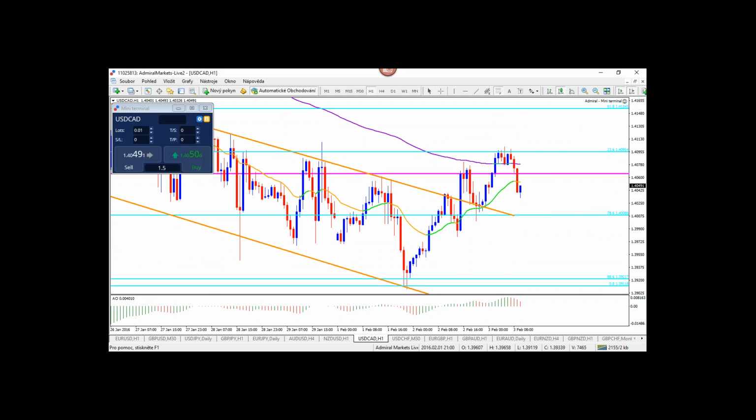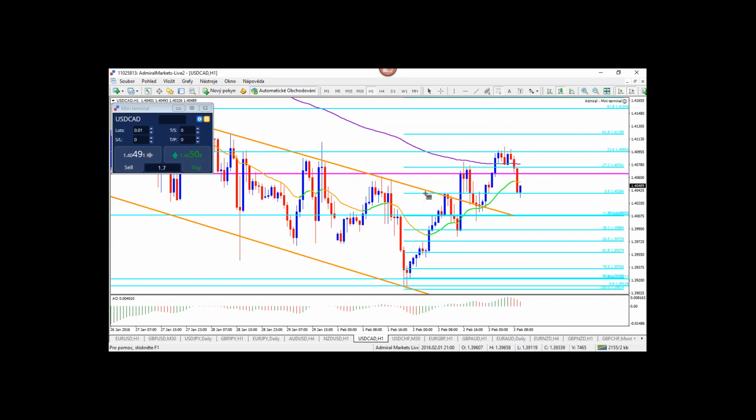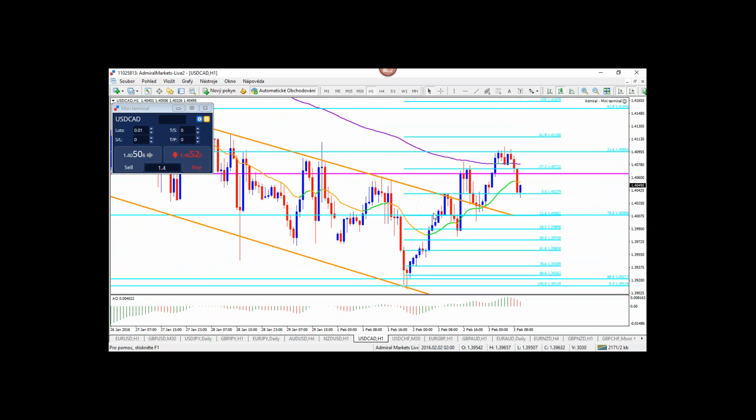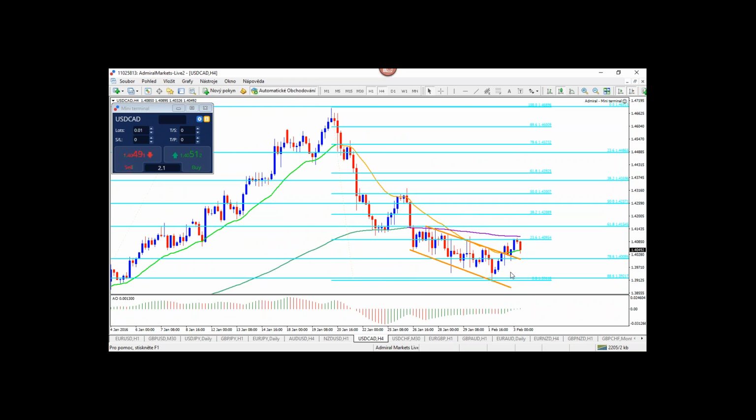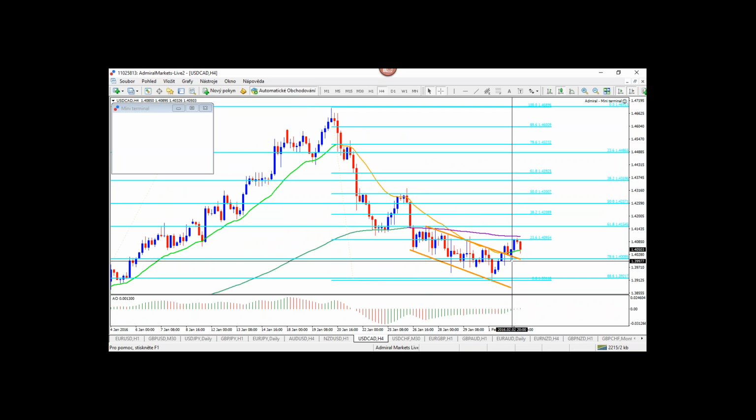So I think there's a good chance that this is just a retracement. And let's see. A good chance that this could be a bouncing spot. I think it should be fine. Let's see. I think a stop loss below this bottom should be enough at this moment.